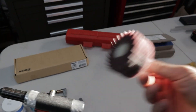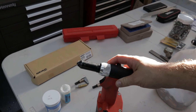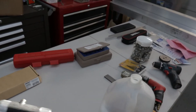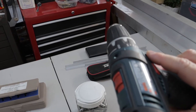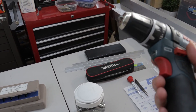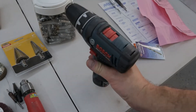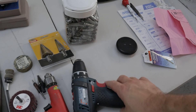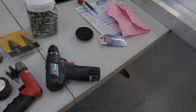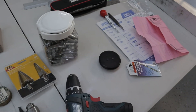They also recommended the 3M flapper wheel and I'll throw a link to their build segment where they talk about the tools they use. A lot of these other tools I got ideas from different people — the smaller 12-volt drill was from a bearhawk build, a gentleman building a bearhawk in his garage who recommended getting a small 12-volt drill versus those larger drills. You can't set them down as easily, but they're easier to hold. I've dropped mine a couple of times — that's actually how I bent my reamer. It just fell off the table and I had to buy a new one.